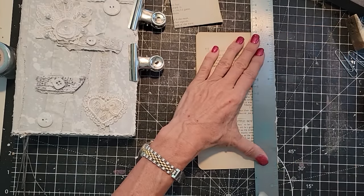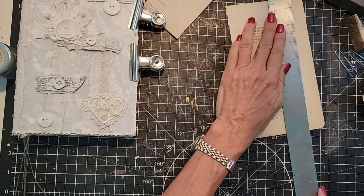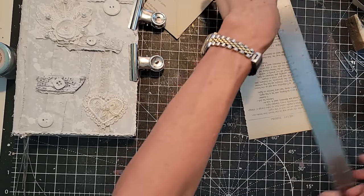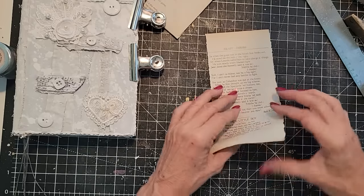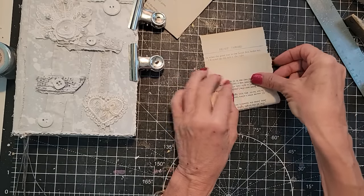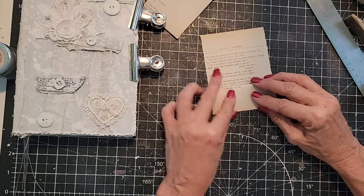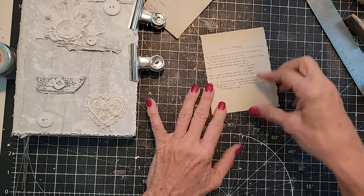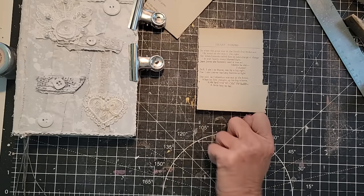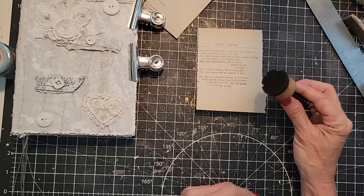We can get rid of some of this white area. I do like the tearing look on this. That looks really pretty. Okay, so we're gonna make a pocket here, and then maybe bring that down here. And that's gonna give us a lower, and that's gonna upright this text, which is kind of cool, if you think about it. That was a kind of cool maneuver. Just some different pocketage we can play with.